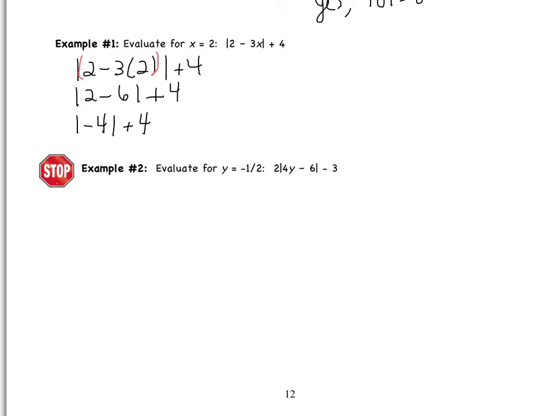Okay, I do not at this point add the -4 and the 4. I need to do the absolute value first. So how far is -4 from 0? -4 from 0 is 4 units. And then I still have the add 4. 4 add 4 gives me 8. So you should have gotten 8.